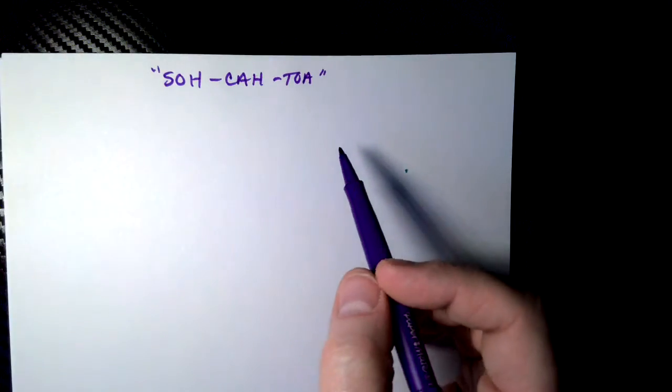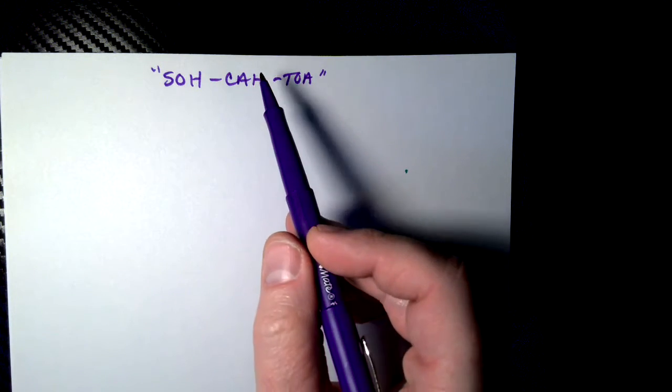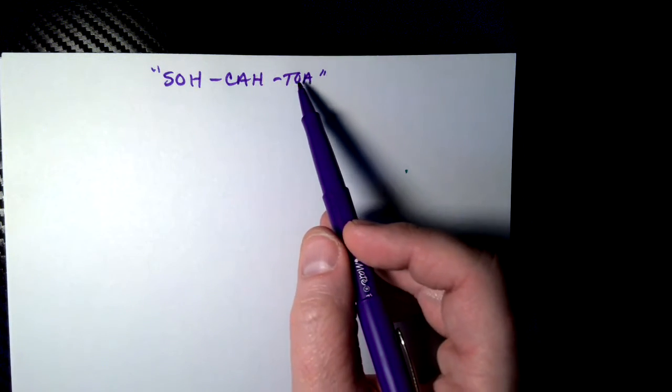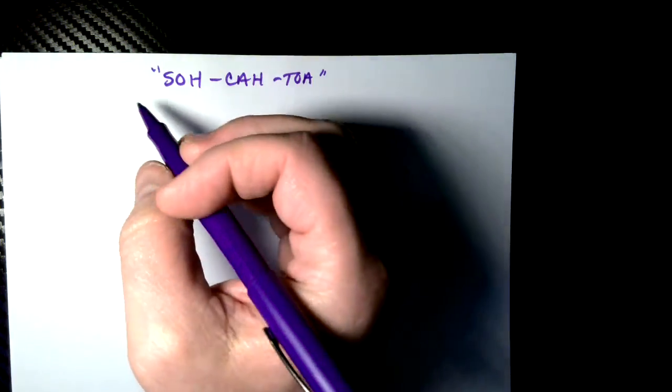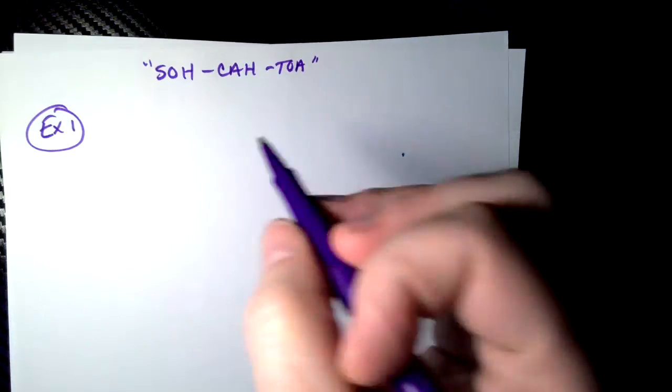Get page 2 going. So let's put this application together. So think SOHCAHTOA. Keep that in mind. A lot of times when you're first doing trigonometry, it's not a bad idea to write it at the top. Sine is opposite over hypotenuse. Cosine, adjacent over hypotenuse. Tangent is opposite over adjacent. So my example 1 will look like this.